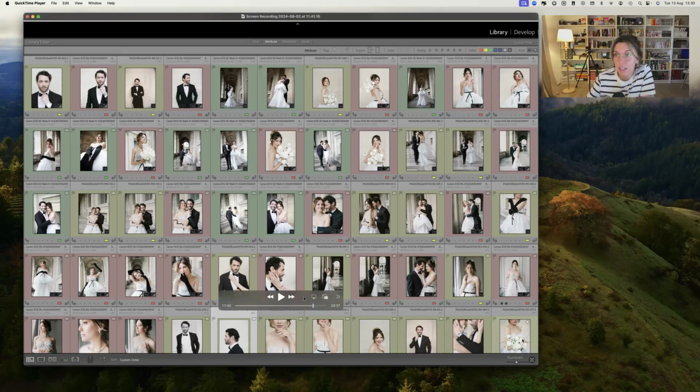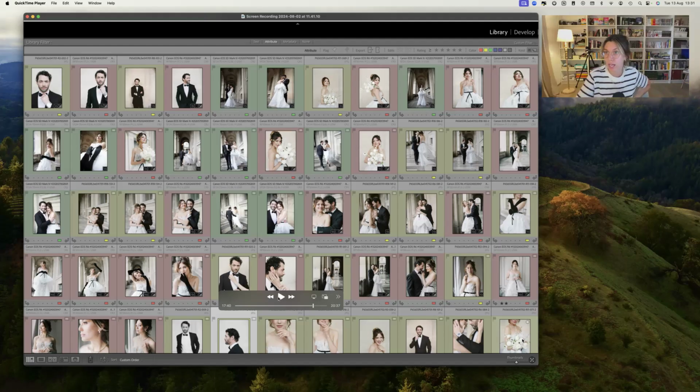So I know that two camera bodies and two lenses render colors and tones differently, as well as contrast, exposure, etc. So what I did was focus on the main camera body and main lens that she used, and then I'm going to match the second camera body and the second lens to the first one.